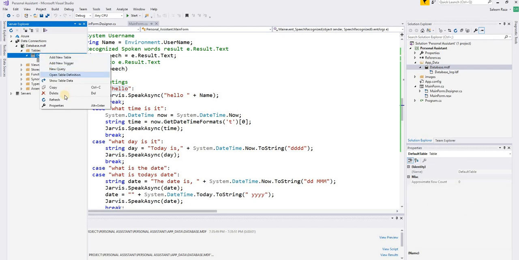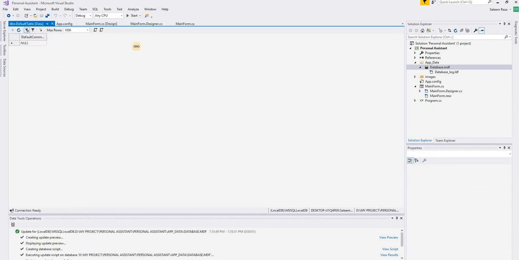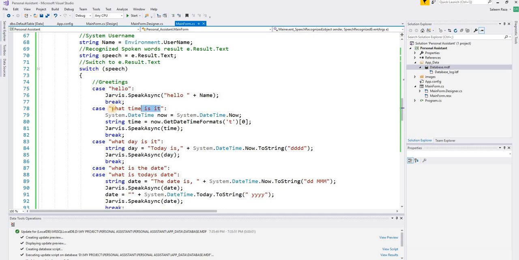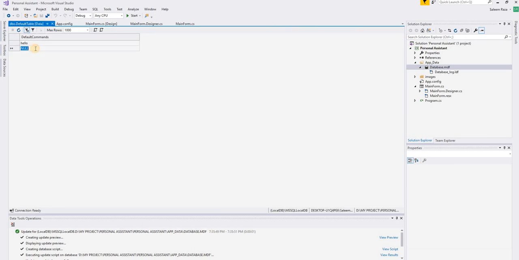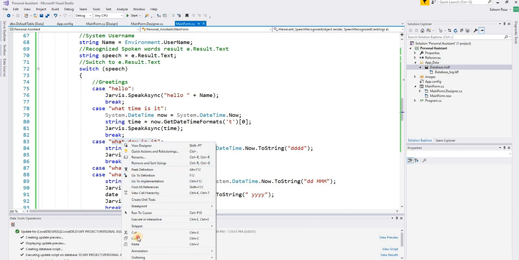Right click on your table, then click show table data. Now you can see over here this is our column, the default commands, and one by one we add all the grammar. What time is it? And then what day is it?